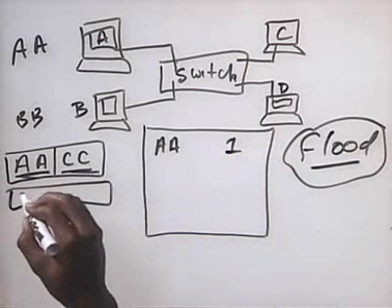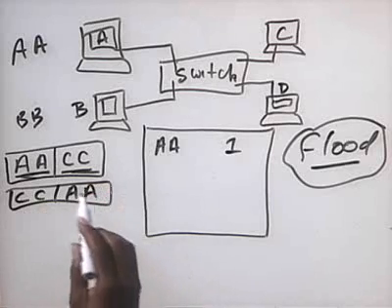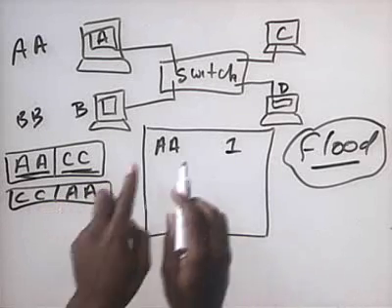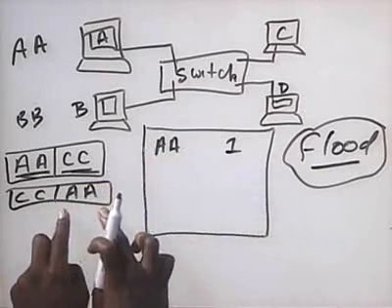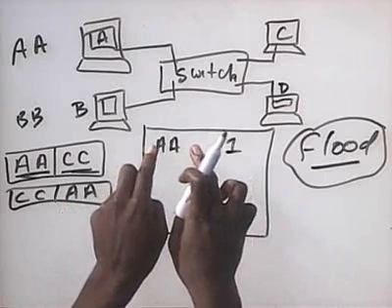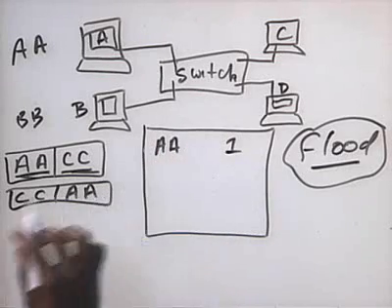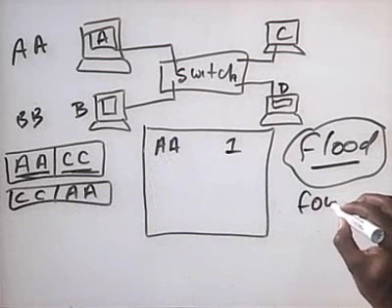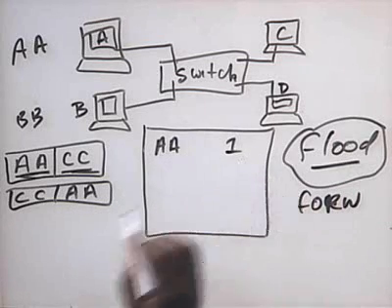After device C sends a response to device A, this frame's destination field will be compared to the entries in the table. Notice now there's actually an entry for A's MAC address here, and so now the switch knows that it can take this frame and forward this frame out of port 1.